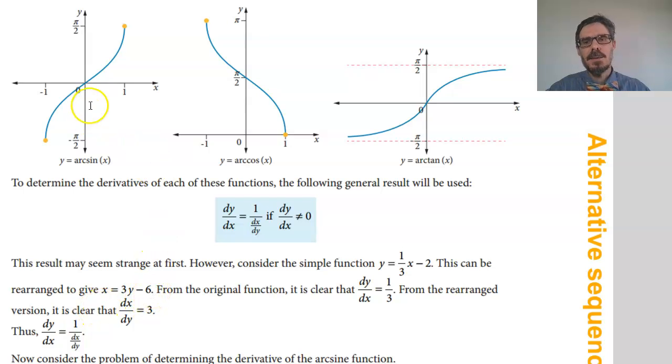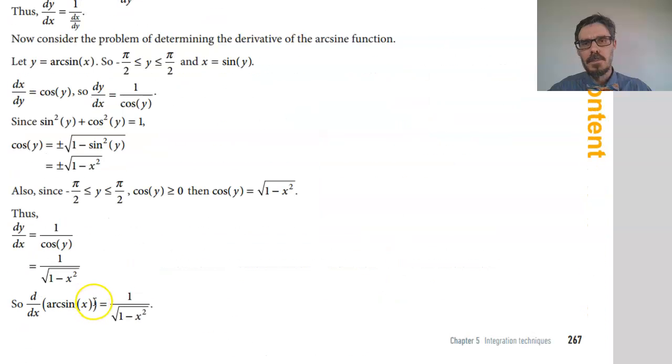Now we're going to extend that to the arcsine, arccos and arctan functions. So, if I make y = arcsin x, or if you prefer sin^-1 of x, doesn't matter. So we know that y is going to be between negative pi on 2 and pi on 2. We also know that x is between -1 and 1. And we also know that x is equal to the sine of y. Think about that. If y is the arcsine of x, then x is the sine of y.